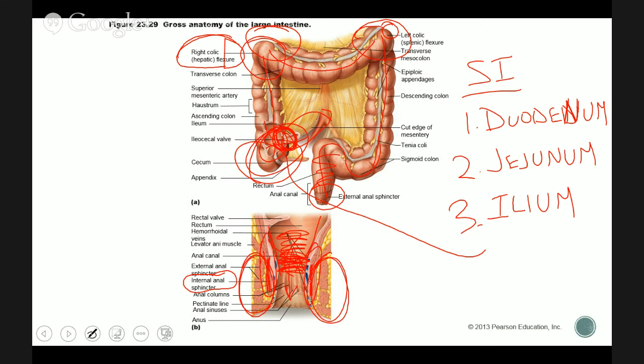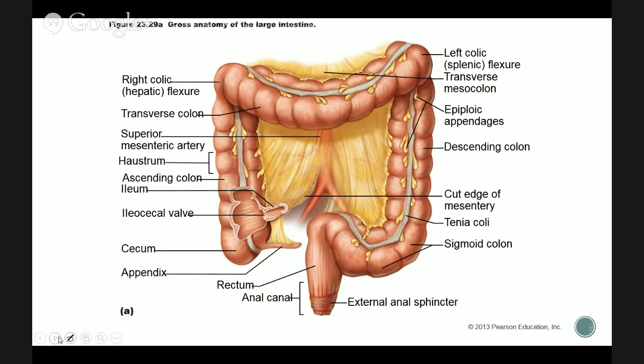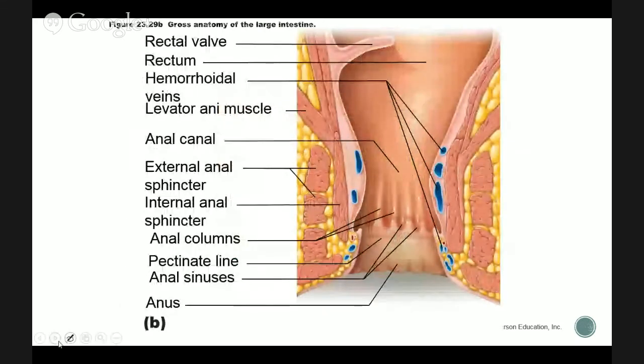And so the external anal sphincter can keep the bottom of the rectum closed or the anus closed until you get to a place that's convenient to defecate, and then you relax the external anal sphincter, and then you can go. It all works. Very pleasant to think about, isn't it? All right.